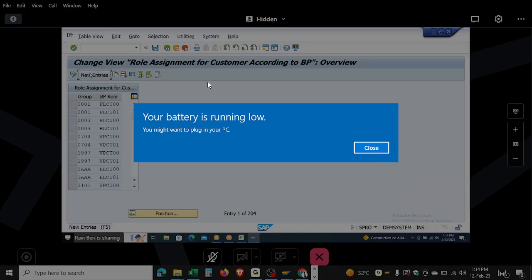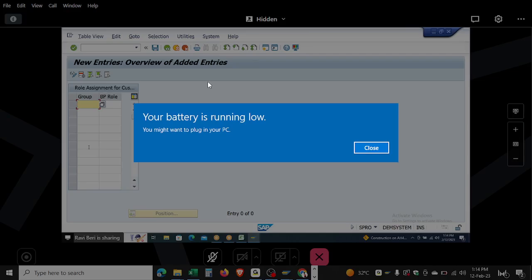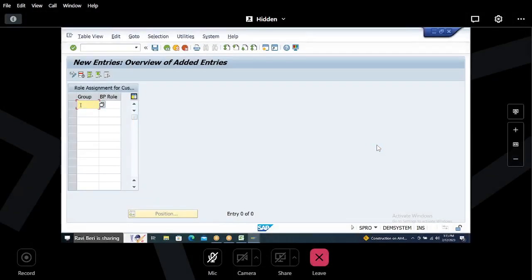Okay, here go to new entries, mention your customer account group. Account group means customer account group. Tell me what is our customer account group? Don't get confused here. If you have any doubt, you can click on this heading. It will show you account group means customer account. H008 and mention BP role HHHHFI. Okay, next H008, HHHHSD.